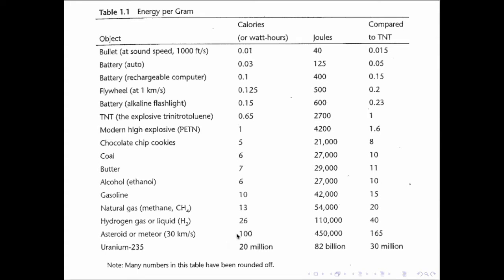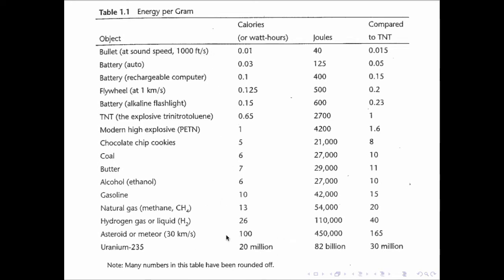So then you can see that 1 gram moving, because you know the 1/2 mv squared, if you remember that from your first physics course. So you get this velocity squared. So 30 kilometers per second squared versus 1,000 feet per second, or say 300 meters per second squared. So here's 100 versus 0.01. So that is a factor of 10 to the 4th, right? A factor of 10,000 more energy per gram for something moving at Earth orbital speed versus moving at speed of sound.